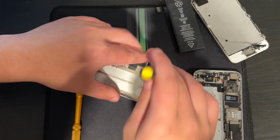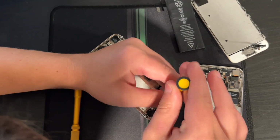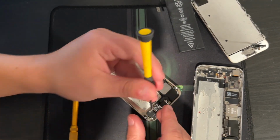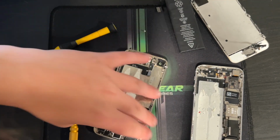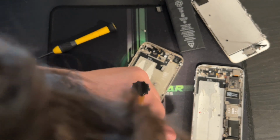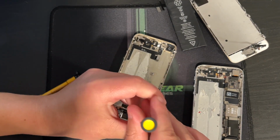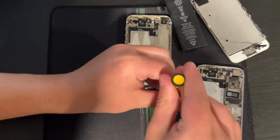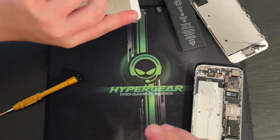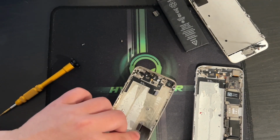Is that a Phillips head? Wait a minute. Phillips head? What? I don't know what screws are, to be honest. Okay. Phillips head again. I know y'all can't really see it, but I'll show you in a minute. Okay, that was for the corner.